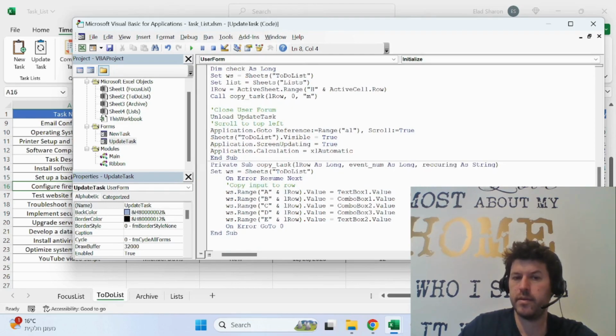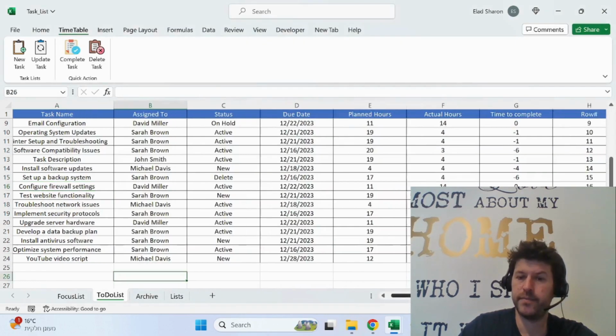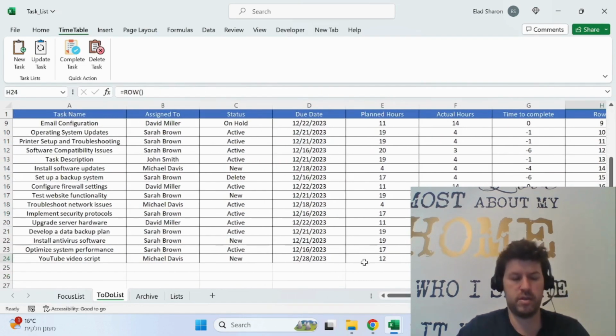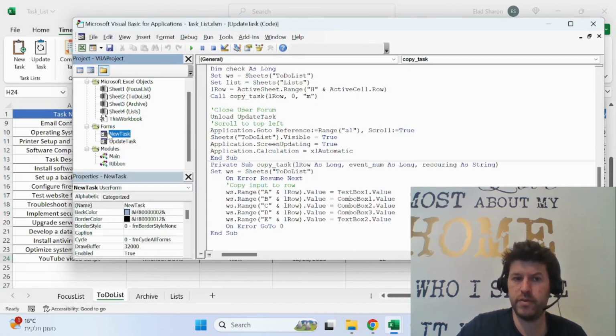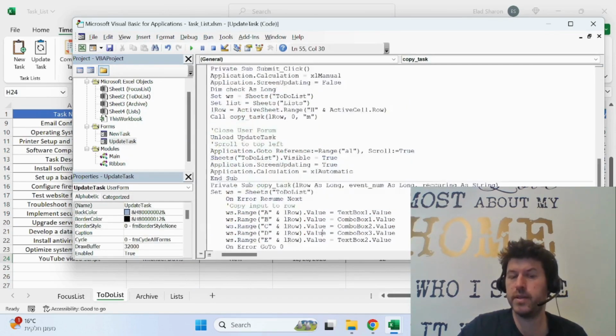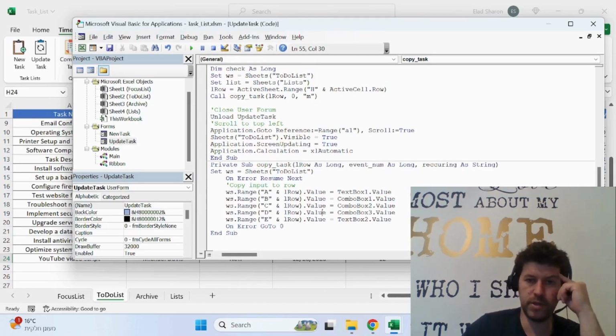And yeah, this is slightly different because this doesn't have all the fields. I'm not updating the entry date, and I don't need to pull the formulas G and H. So that's just a minor difference that you can see between here, and I don't need the borders. So that's the difference. You could have kept the same code. There's no harm in doing it this way.